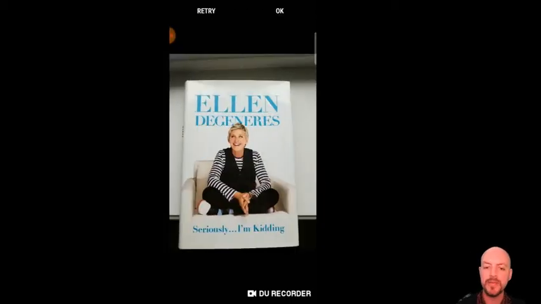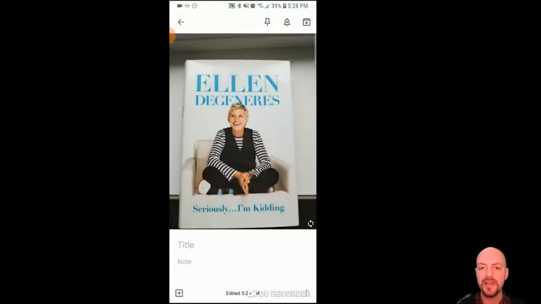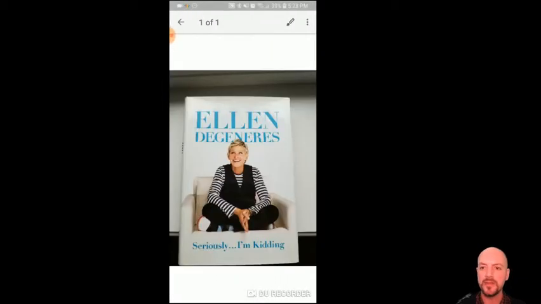Now, what Google Keep's going to do is it's going to try to find text in this picture. And if I select the picture by tapping on it, and then I'm going to tap on the 3 dots on the top right for more options, you can see it doesn't say the option I'm looking for yet. It only said send and delete. The option that I'm looking for is grab image text. So what this is doing is it's sending it to Google servers, and then it'll bring it back. Once it pings back from the servers, I'll click on that button again. Now it says grab image text.